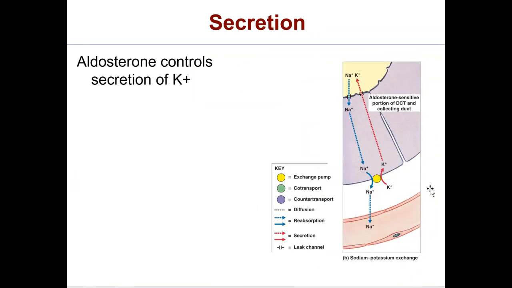And then the last thing is also understand that aldosterone also controls potassium. So when aldosterone is released at the DCT, it's always going to bring sodium back. That's its job, to increase sodium reabsorption, but it activates a very specific countertransporter, and it always kicks potassium out. So aldosterone is always secreting potassium. We lose about 10 to 15% of our potassium every single day just through urination and aldosterone. So it's important to make sure that you're getting enough potassium in your diet. So this wraps up our lecture on reabsorption and secretion.